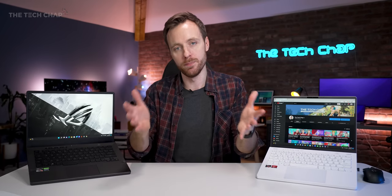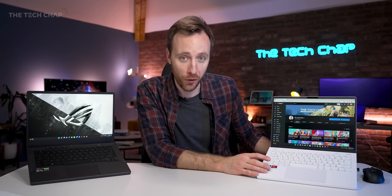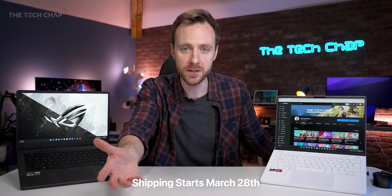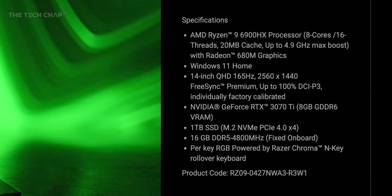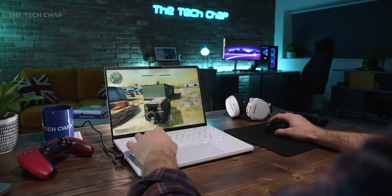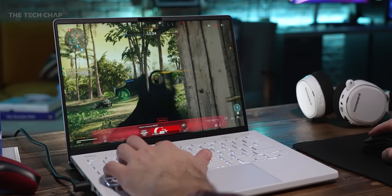But there are two things to think about. Firstly, DLSS often can be better, or at least more widely supported. And also the price — this top-spec model at $2,500 is an awful lot of money, maybe just the premium you pay for a 14-inch form factor. The new Razer Blade 14, for example, comes with a slightly beefier 6900HX processor and a higher-end NVIDIA GPU and costs almost $3,000. And honestly, if you don't have your heart set on this 14-inch G14, then consider its slightly bigger brother the G15, which will get you a much better bang for your buck in terms of performance. But that is not to say that I don't genuinely love this laptop — it's one of my favorite gaming laptops, or actually just one of my favorite laptops of the year so far.